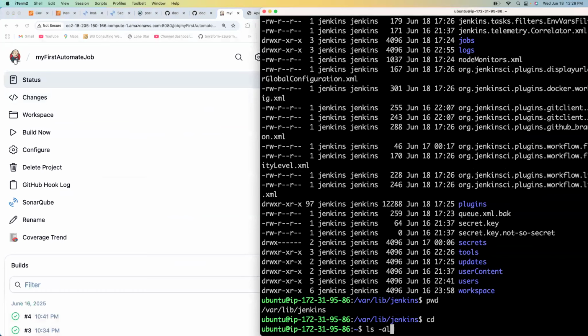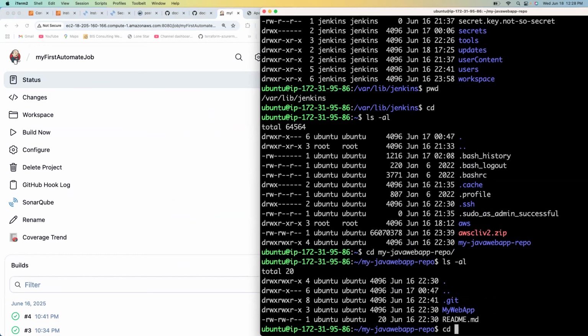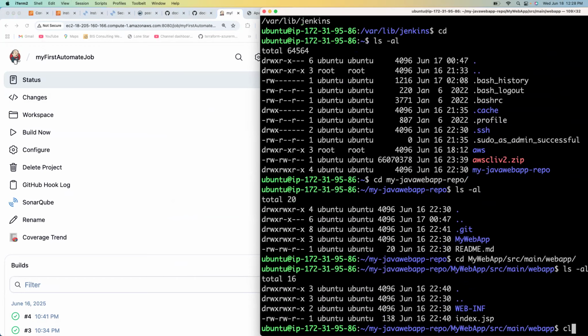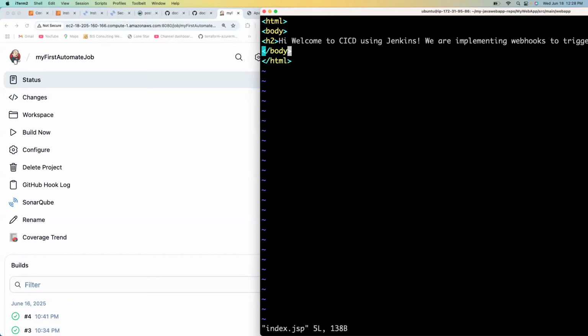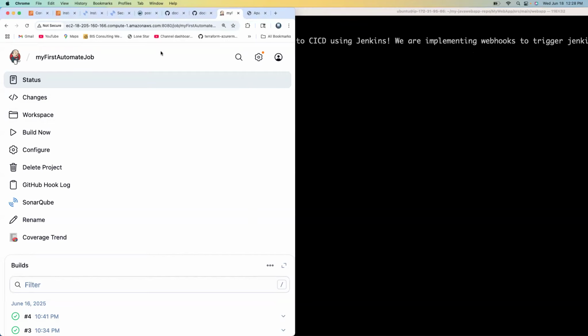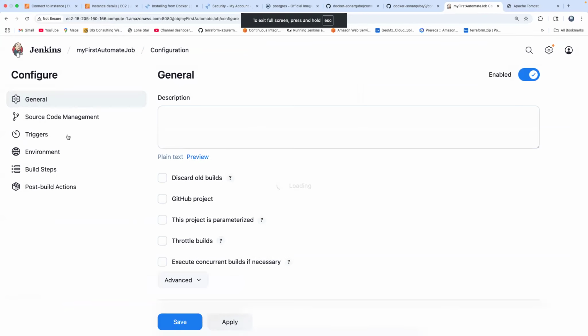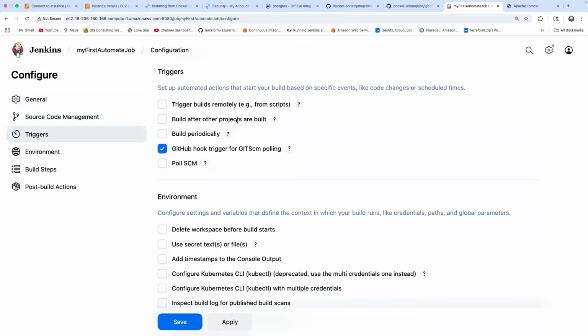let's go back to our source code. So you all remember, right? We have already downloaded our source code in this EC2 instance, and I'm going to open this file and then make changes. But before I start making code changes, let's make sure how this Jenkins job is configured in order to trigger the build. Go to triggers. So you can see here the way this job would be triggered is through webhooks.